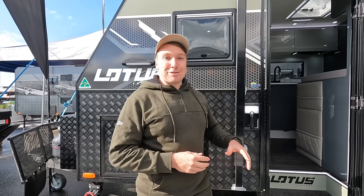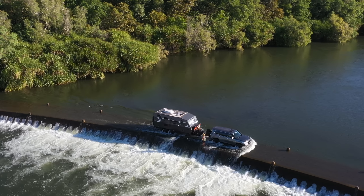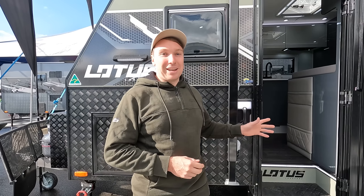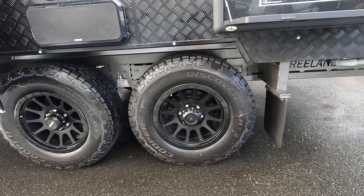This is going to bring back some memories. If you've been following us, this is actually our first full-time home - this layout. It always gives us special memories every time we walk inside this van brand new. This is a van for a lot of people with dual cab utes, wanting to tow 23-foot vans - it's just not the reality. That's what these guys are great about - one of the first questions is always 'what vehicle are you towing with?' and they'll suit the caravan to that vehicle. Because overloading is a big problem on the road. So we're looking at the 17.6 Freelander today - Lotus's smallest dual axle. Let's go inside.